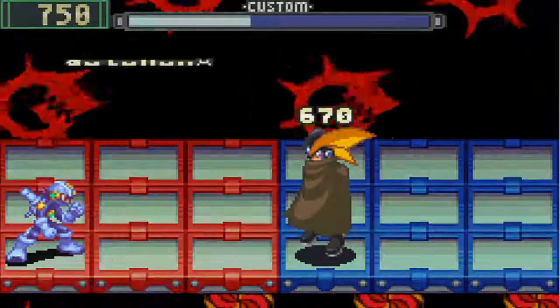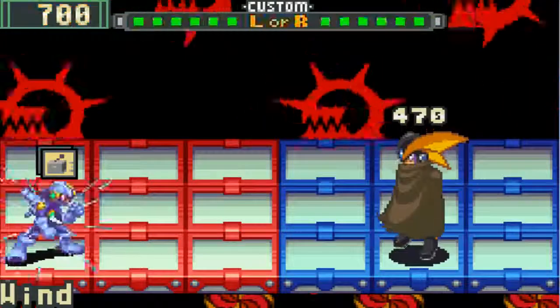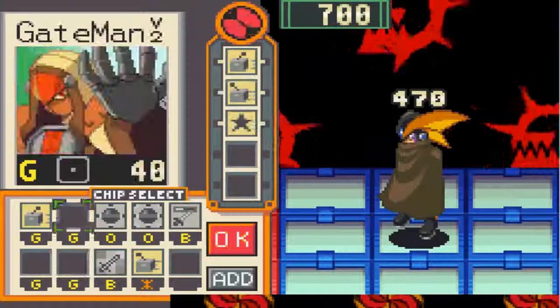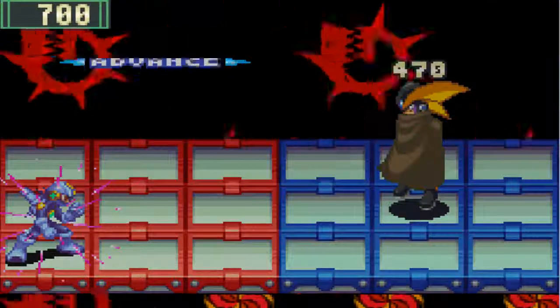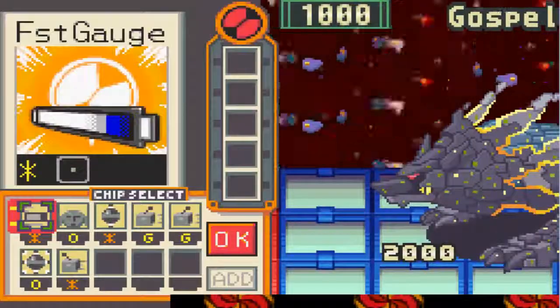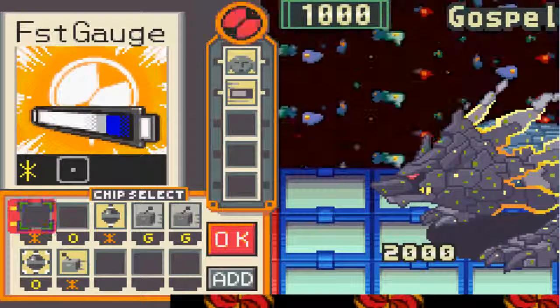Alright, so maybe if I just take it nice and slow, it'll go better. Okay, there we go. Wind, Fan, Gate Man. Come on. And I'm only speeding up this part because this is a kind of long thing to do. So, okay, what we got here?